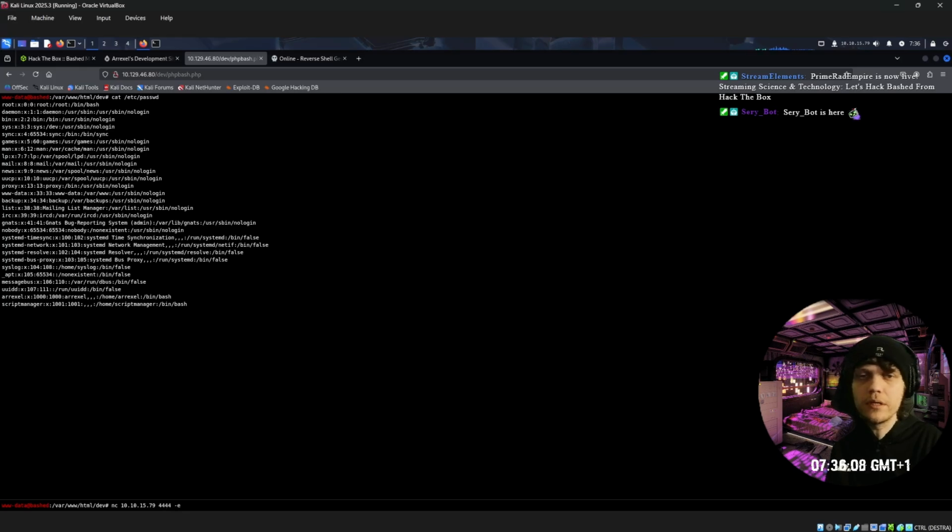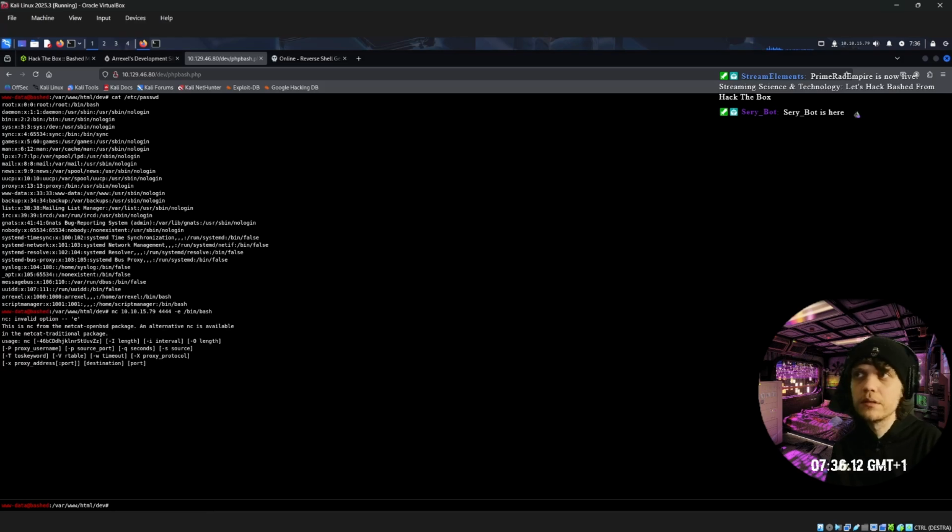With the -e option, which stands for execute, and then /bin/bash. But it doesn't work because this version of netcat, which is the BSD version, doesn't have the -e option, but there's a trick. In many Linux distributions, you will find BusyBox, which is a collection of binary files or programs that are usually bundled for embedded versions of Linux distros.